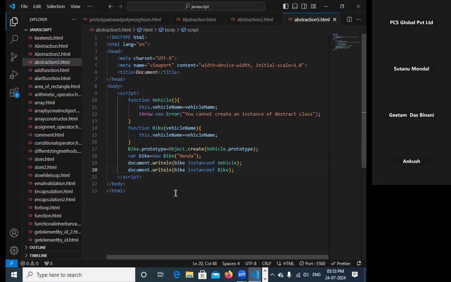Next, abstraction has completed. Next, one topic is there that is called JavaScript cookies.